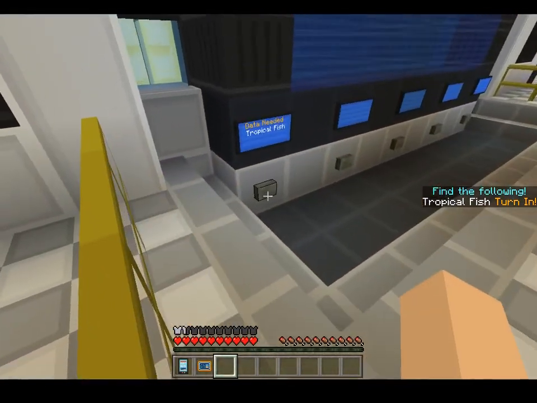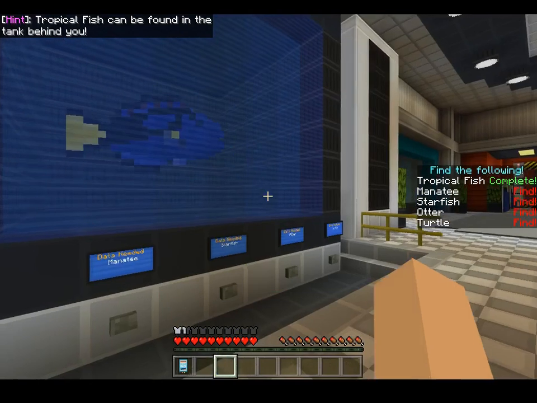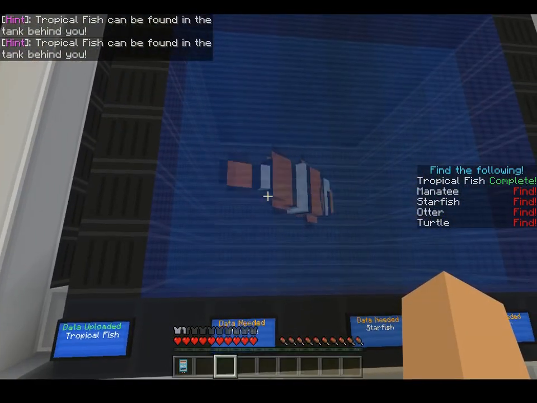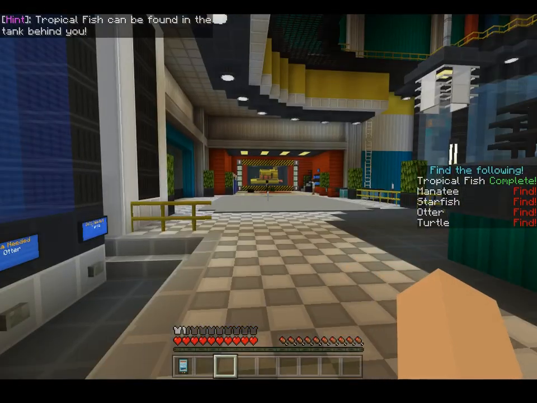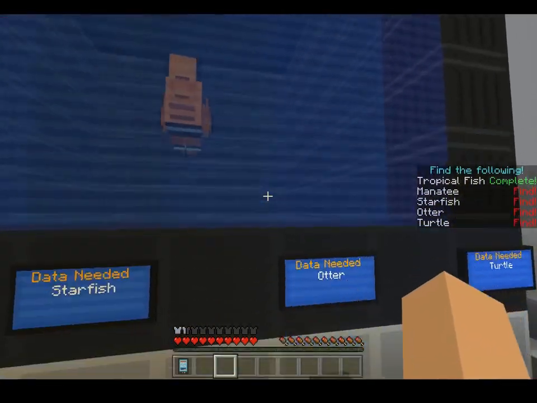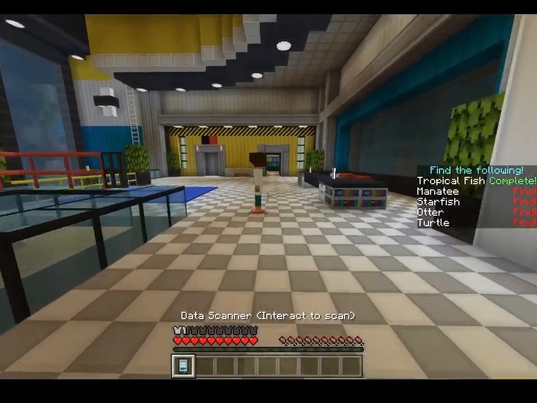Oh yeah, I did. Wow. Hold on. Okay, tropical fish can be found in the tank behind you. Oh yeah. So tropical fish complete. So now what?